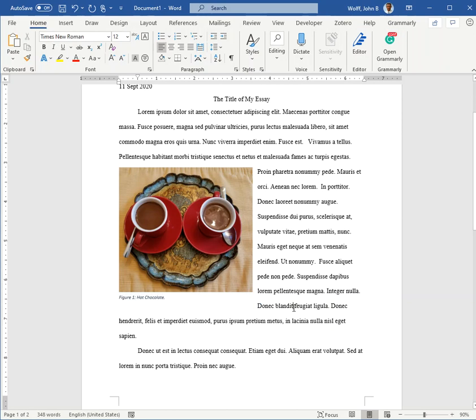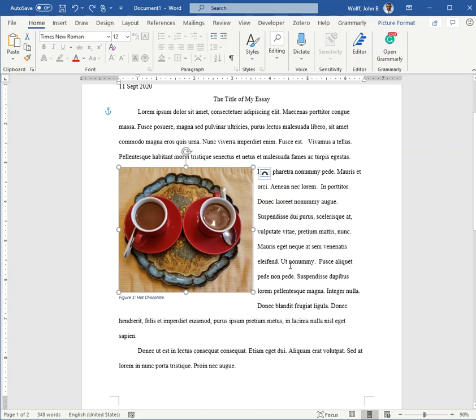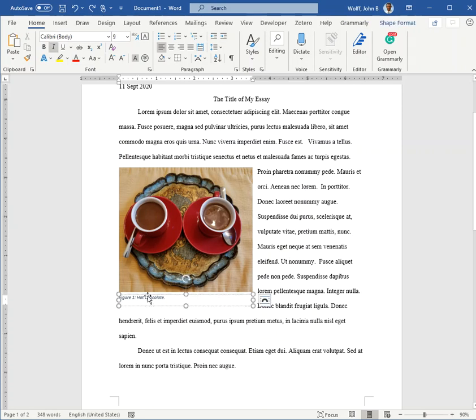Now, when you do this, if you add or remove text from the document, the image may get separated from the caption as a result. And so you can spend a lot of time in complex documents chasing those things around and getting them put back together, so let's just not do that.